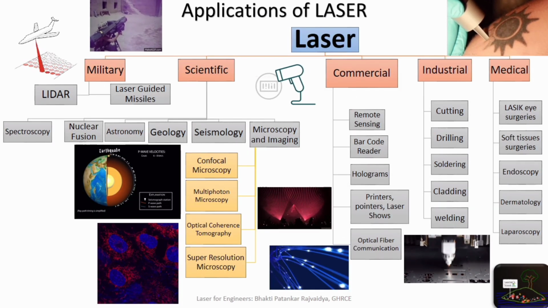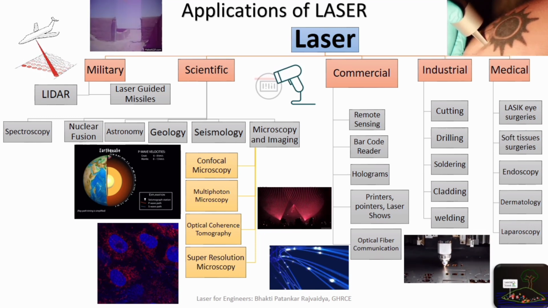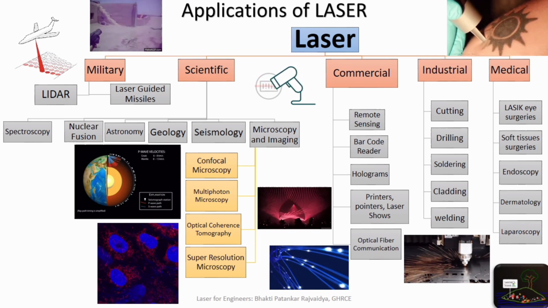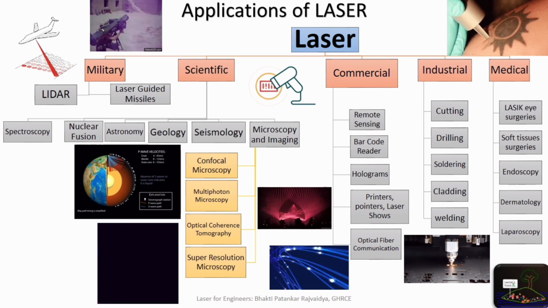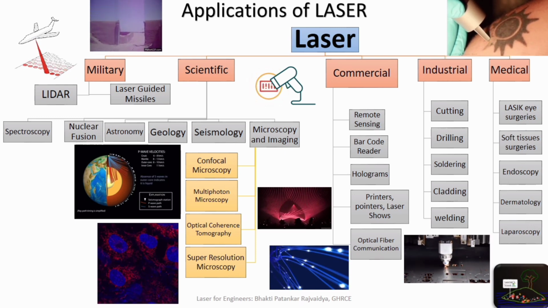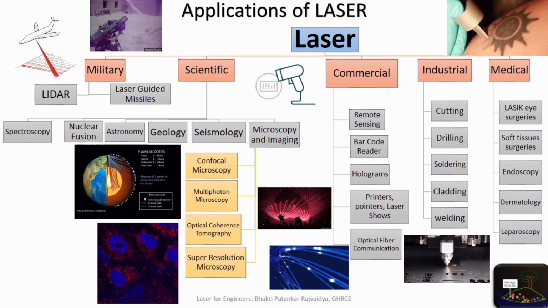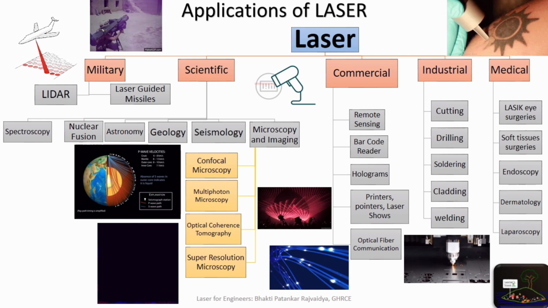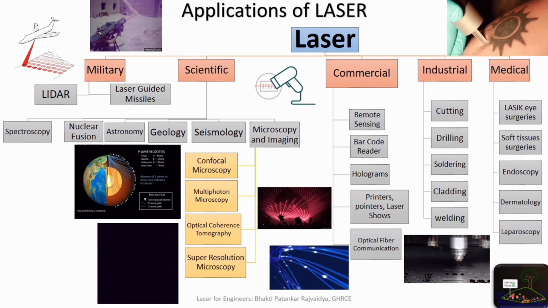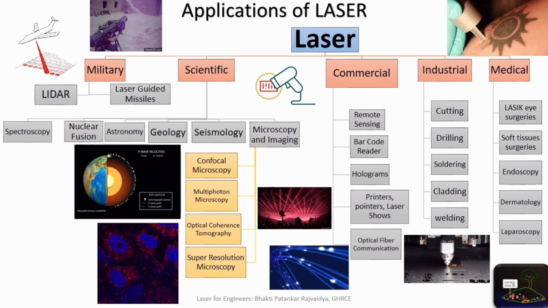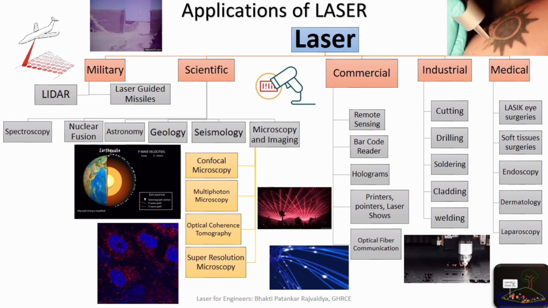Let's now discuss the applications of laser. Laser has a wide range of applications in varied fields. Let's discuss them one by one. Laser in military or defense. Laser used in scanning or ranging an area is called LiDAR technology. It is used in laser-guided missiles, and a secure communication technique called optical fiber communication also makes use of laser.